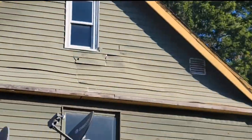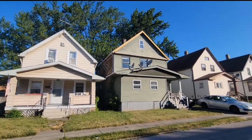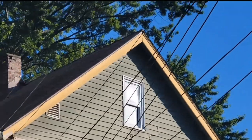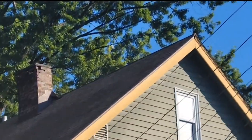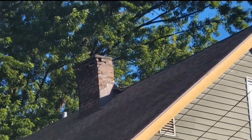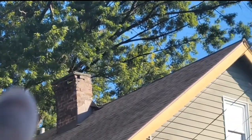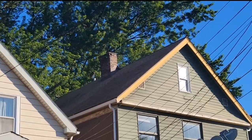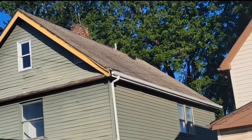Okay, so we got a dent at the top of the house. Don't know how that got here, but what I want to show you guys is what you call half work. Okay, so here, see if we can see it. It's too bright outside, it's hard to tell. Well, as you can see, the roof looks pretty sturdy, but as you can also see, the masonry, oh my gosh, the chimney needs to be refixed right up there. So that needs to be done by actual masonry, right? So the roof on this side actually is decent and good. On this side it's not, right?